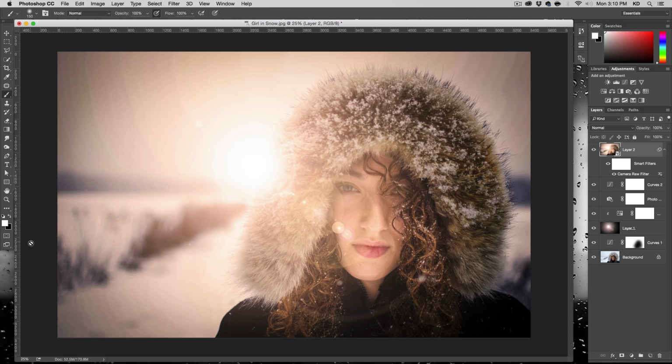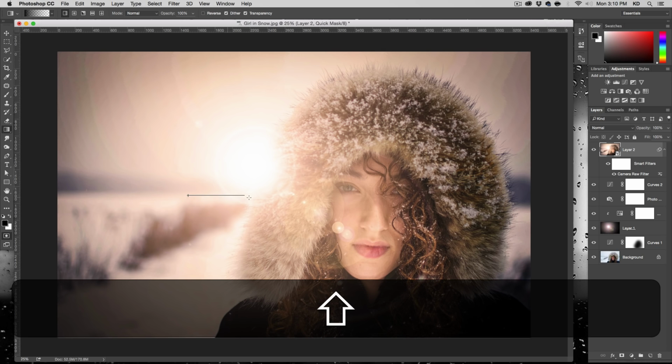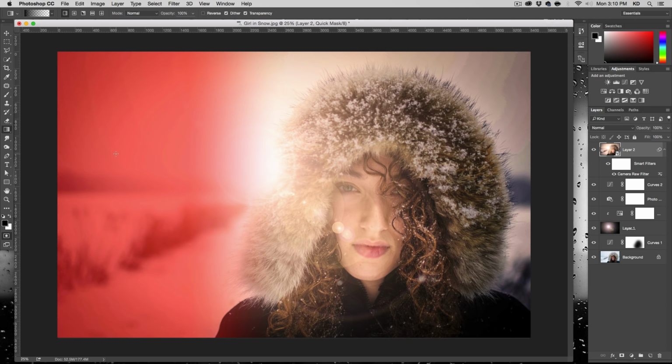So if we go to Quick Mask over here, and you take a gradient, and it's from foreground to background, which you can see here, foreground to background. It's the second one in your default gradients. And we're going to click, hold down the shift key to make it straight, and let go. That means that the gradient goes from here to here. And I'm going to do the same thing right around here, and a little bit over here. Okay, so I have a selection, and everything that you see that's red is selected. Maybe a little bit over here.